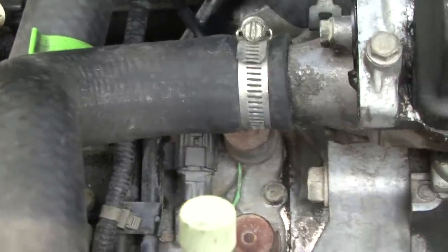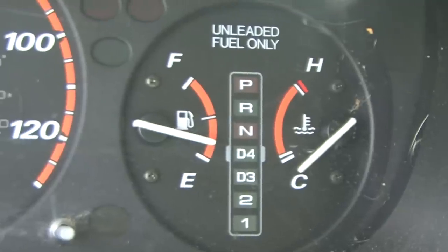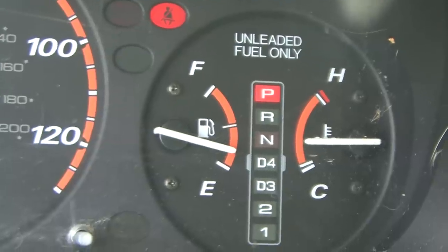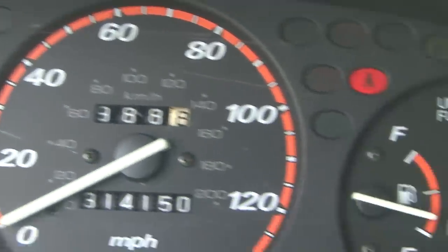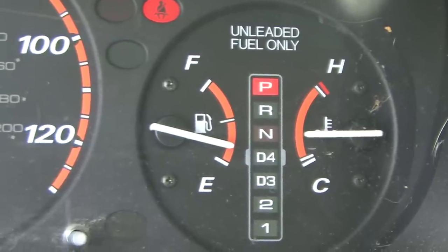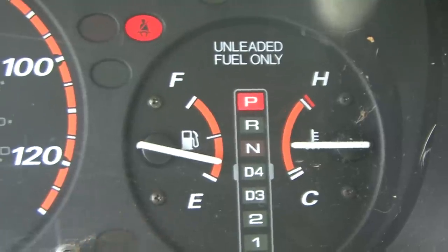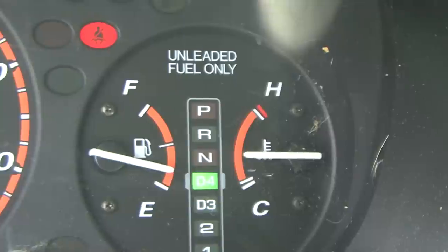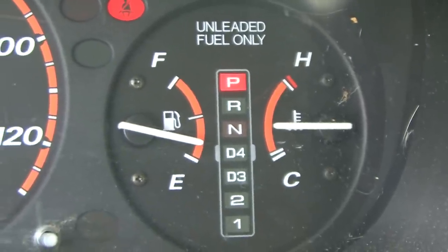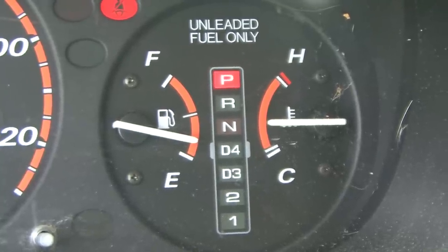After repinning and cleaning everything up, the lockup solenoid is already reconnected. Turn the key on — the D4 has come on and gone off. Just like your check engine light, the D4 should come on for about one to three seconds, run all its checks, and if it goes off it's doing what it's supposed to do. Started it up — nice in gear, no flashing D4. Lockup solenoid fixed on your Honda — how-to by 1159 Videos. We're out.